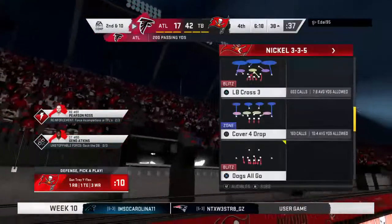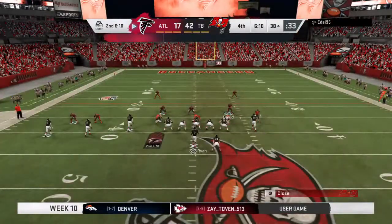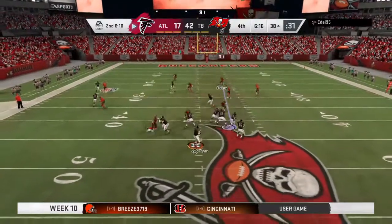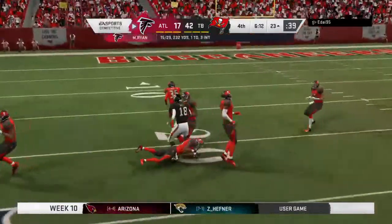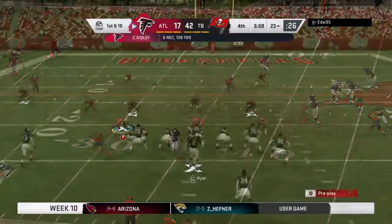He's been sacked multiple times. We've seen the interceptions, of course. He's really been through the ringer, hasn't he? And what we've seen is a defense that's well coordinated. The front and the back really in sync. The front putting on the pressure, the backside being ball hawks and picking passes off. It's a gain of 16, 1st down Falcons.